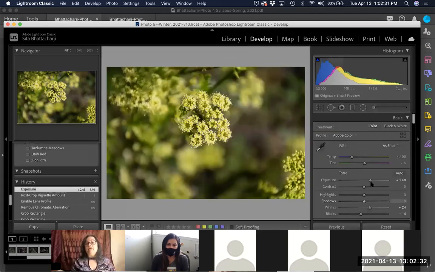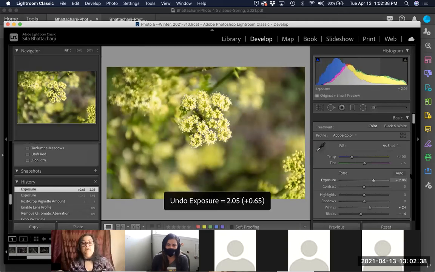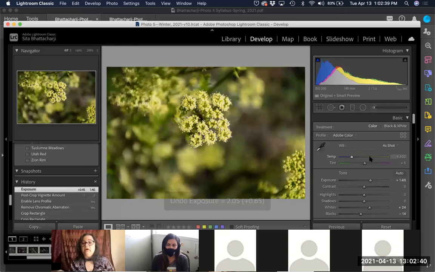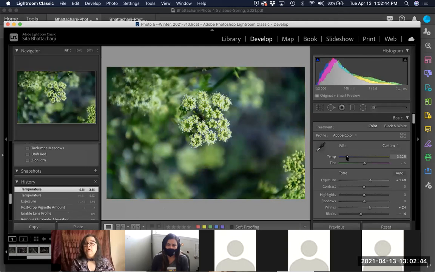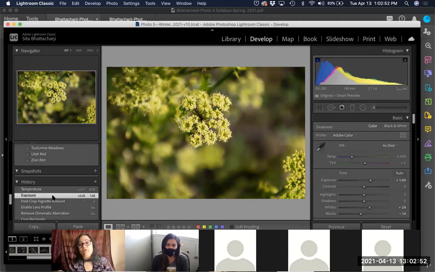So you can adjust the exposure, what's called the white balance, the color temperature, like so, and many other controls over the images.